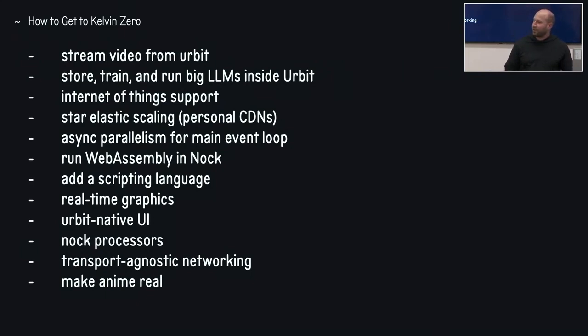Run WebAssembly in Nock. You want to write your code in Rust, compile it to WASM, and run it inside of Herbert, you should just be able to do that. We have a grant out for this. Actually, I don't know if the solicitation is out yet, but we at least have a proposal out, and the solicitation will be out soon if it's not already. But yeah, you should just be able to do it. No reason not to.